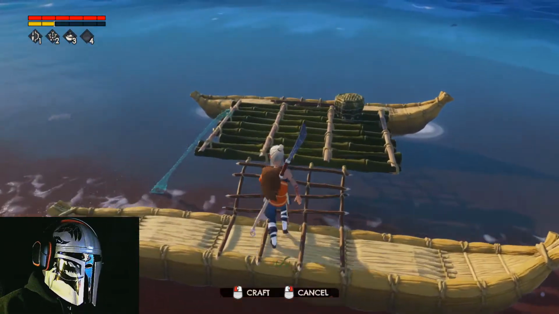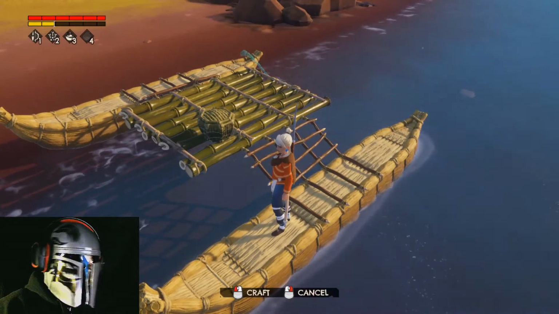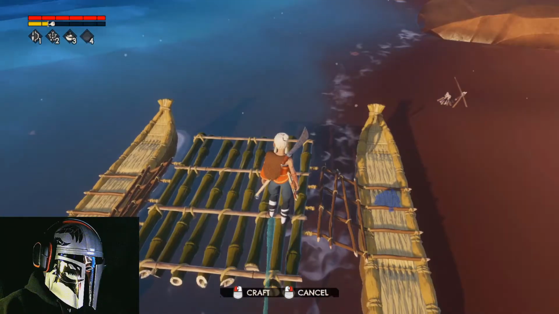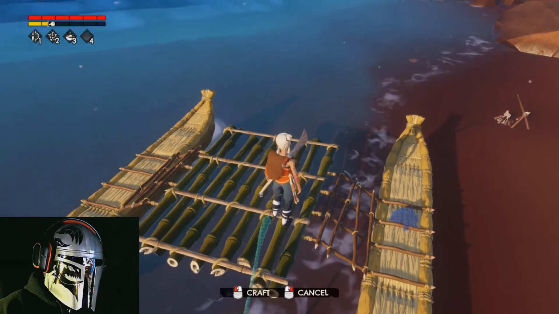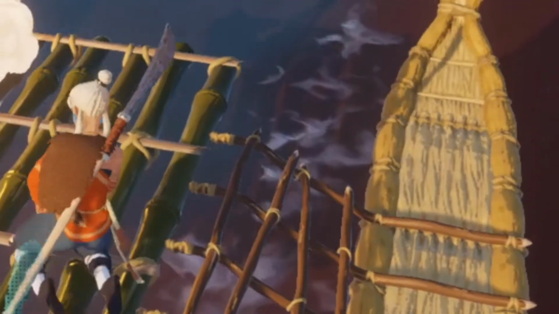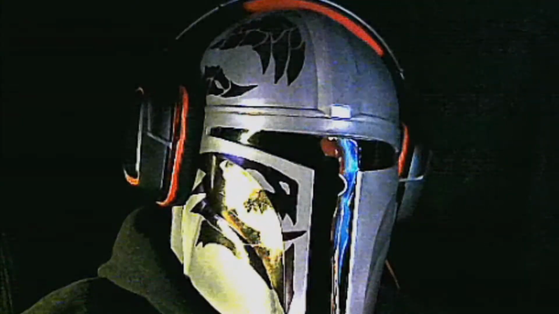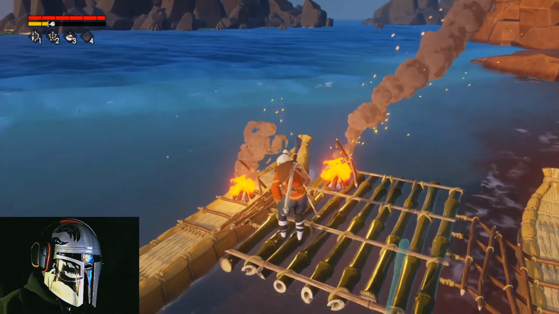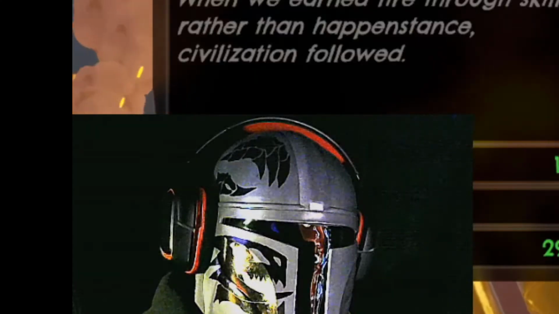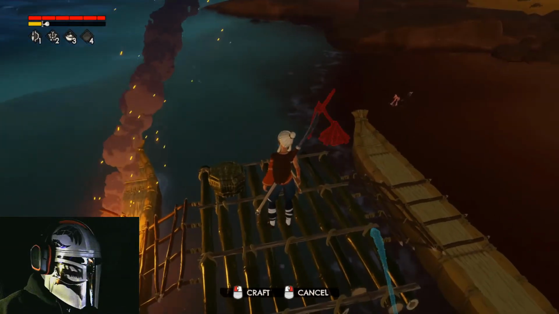I could put a fire in the middle of a grass canoe, but I'm not allowed to put a fire in the middle of a grass hull. Come on, game. Was that there before? Could I do that before? Huh? I'm so utterly confused right now. What's going on? Oh! You... I'm confused. Alright, that's what I thought. Okay. Alright, game, you're forgiven.